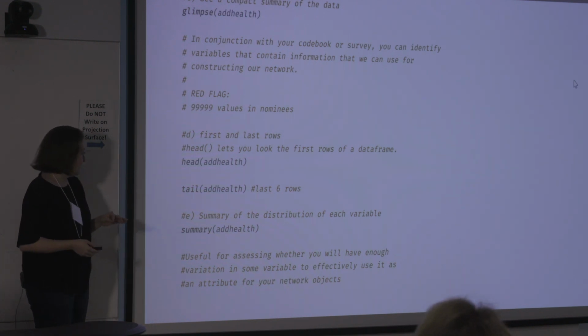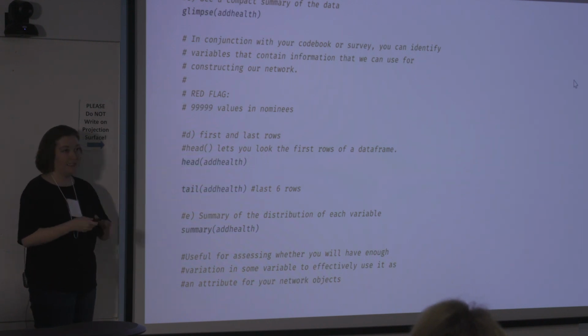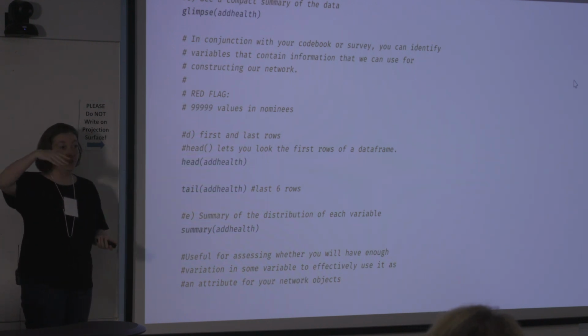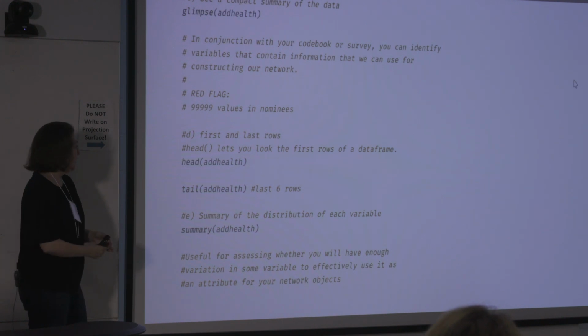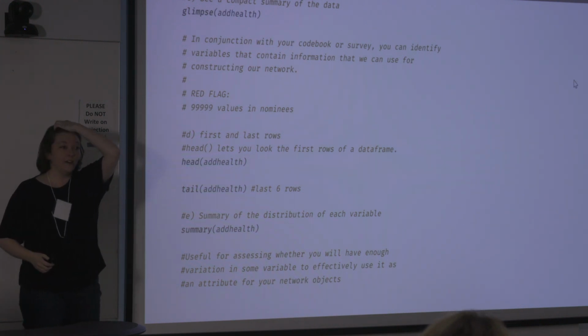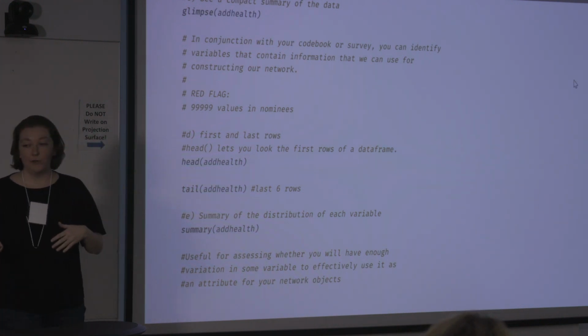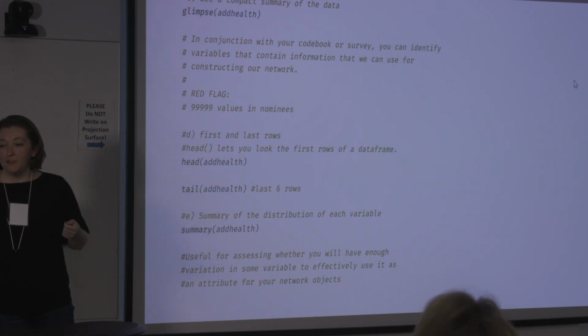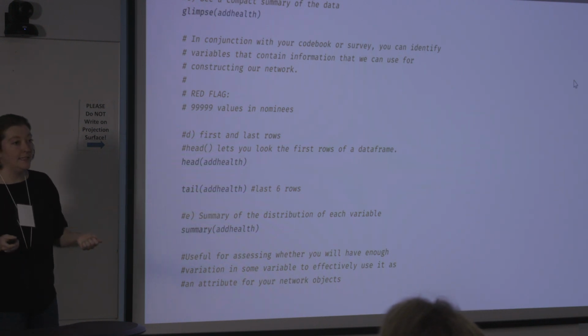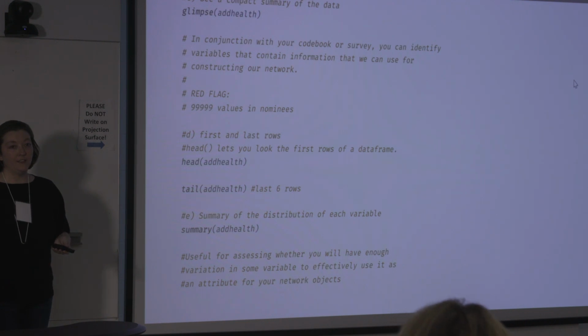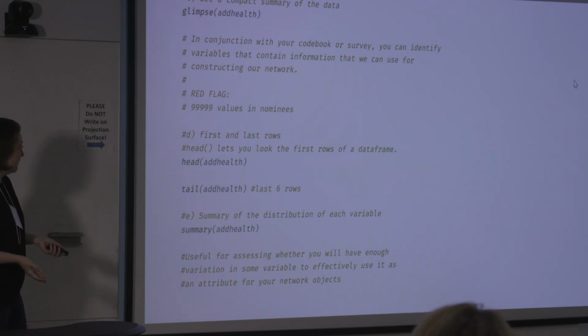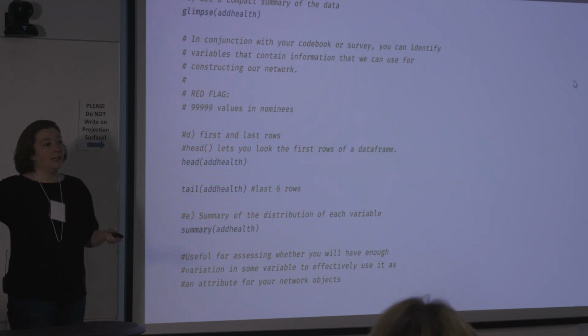So a couple of other useful functions are head and tail, which basically shows you the first 6 rows of observations or the last 6 rows of observations. You can also add a number as an argument, and it'll give you as many as you've asked for, essentially. And then the summary function, if you do it on the entire data set, will basically give you your 5-number summary for every single variable you have in the data set, where it makes sense. If you have a factor or character variable, it'll give you a proportion or the number at each level that you have.